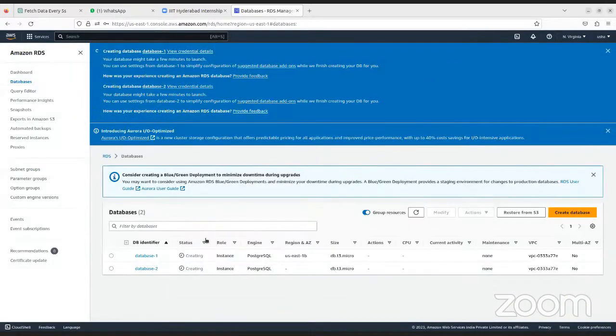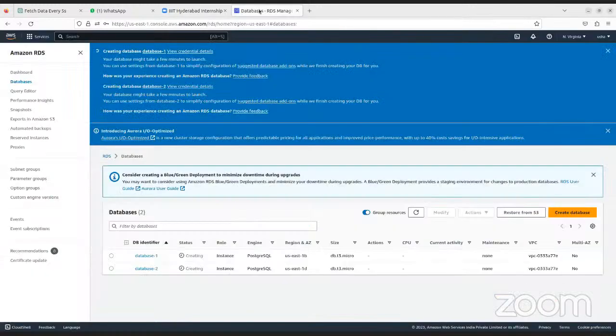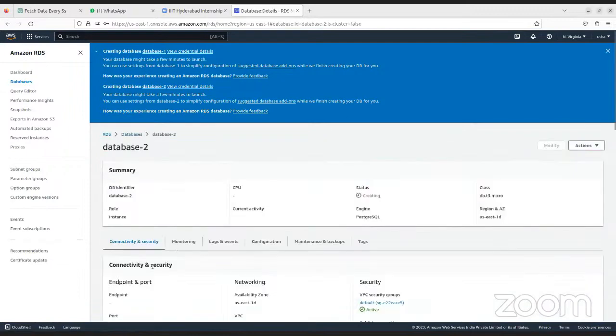You guys are able to see this, right? Any doubts in creating the RDS database?